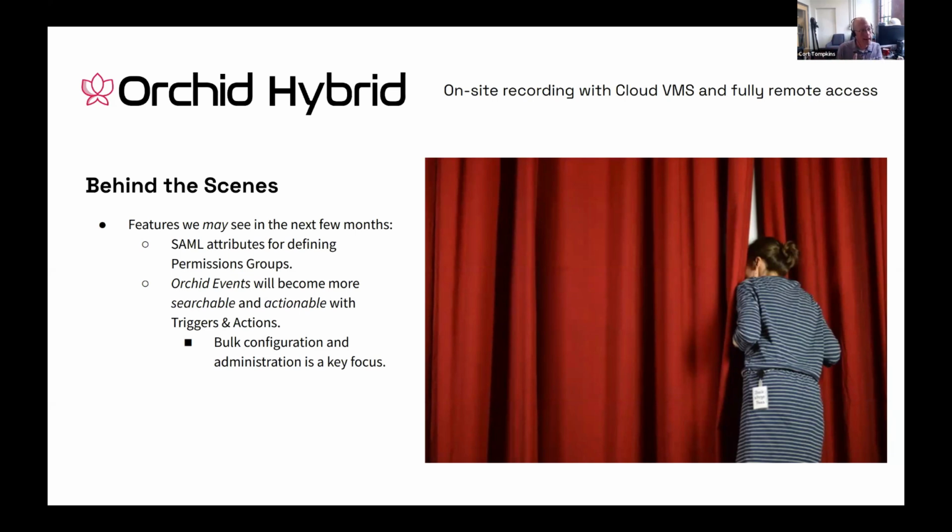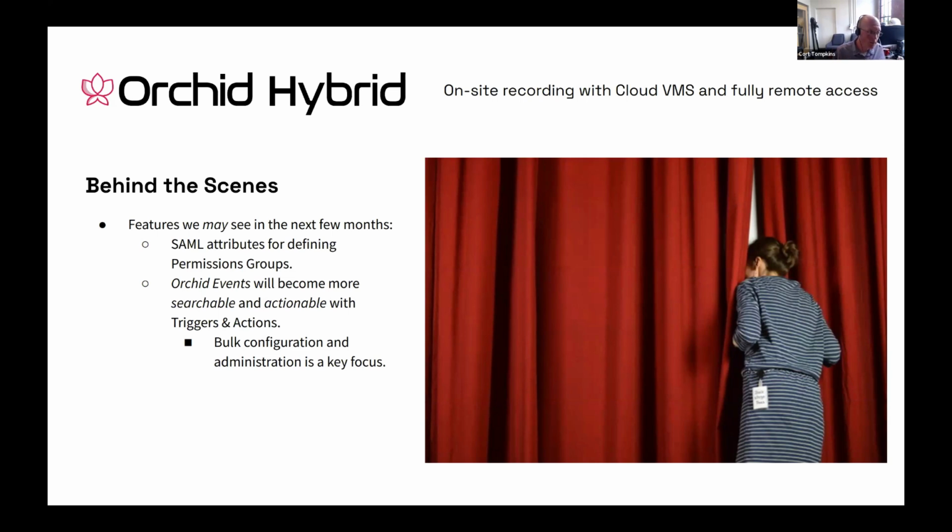So in the next release, we will now have the ability for administrators to use additional what are called SAML attributes that are tied to people's accounts. So these SAML attributes might define things like your job role, whether you're a manager, whether you're a loss prevention officer. They might define which store number you're in, which region you're in, which district you're in. So administrators will now have the ability to provide access to Orchid resources, cameras and servers, and set up permission groups using those additional attributes, using things more than just what Active Directory groups are you in. That's the basic idea. So really important feature for our big enterprise customers. We're excited to make that available very soon.